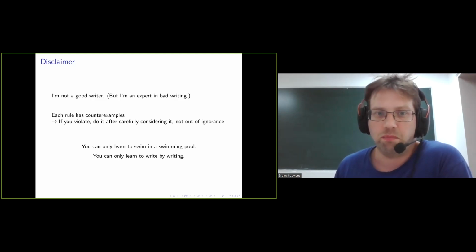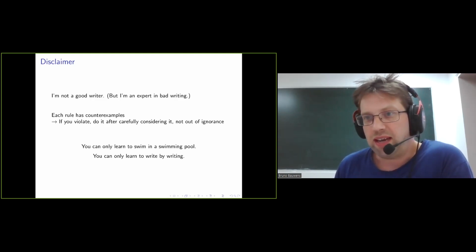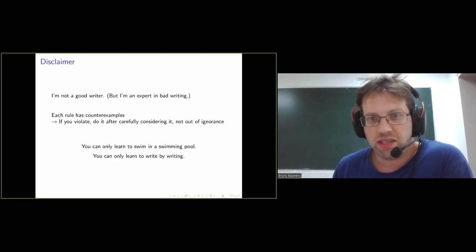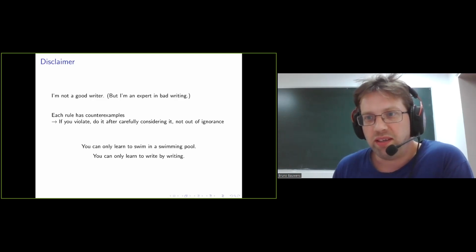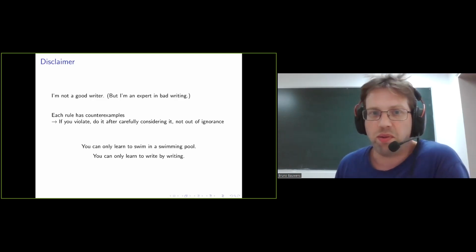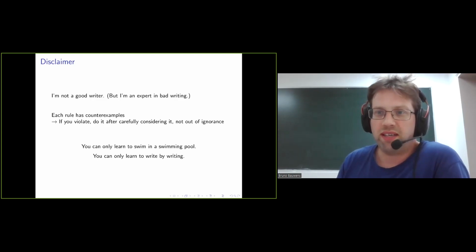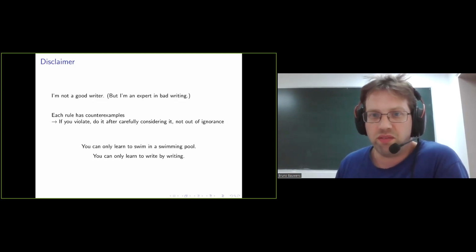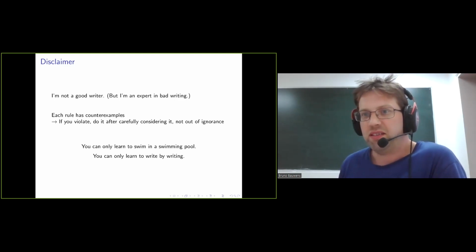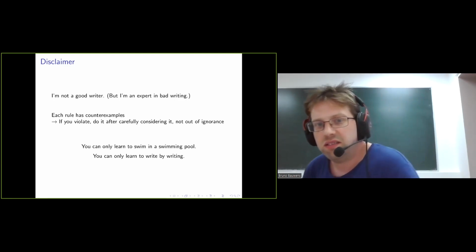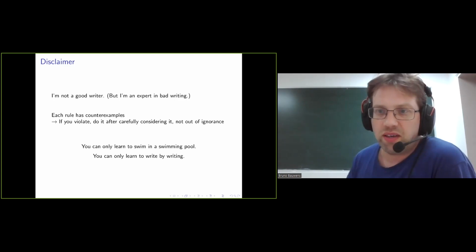So there are things that are important. And when you have an actual problem, you want to say something, and you go over all possible options to say it, then you can see that each option violates some rule. And then you need to think which rule you are going to violate. So the plan is to tell the rules so that you can then violate them, but from an informed perspective. And you cannot learn how to write by listening to a talk. You can only learn to write by actually writing. So it would be good to listen to this talk again after you have more experience.